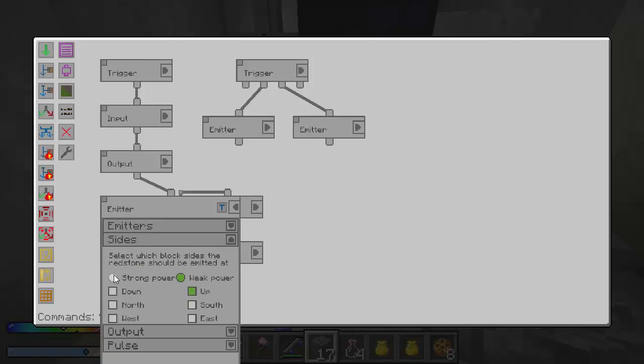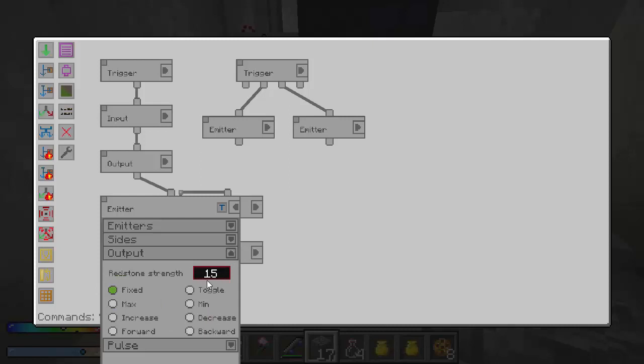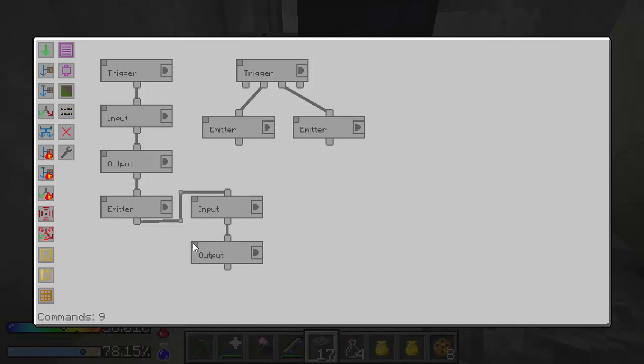I believe strong power is what crashed the server, because that was the last change I made before the server crashed. Well, actually crashed my client. The server had no problem with it. It was just every time I loaded the chunk on my client, or anyone else for that matter, it crashed the client. Really weird. So I'm leaving it weak power because I don't need strong. So I'm providing a weak power up, so that will tell the air cannon to fire. And just a 15, a strong signal, high signal at just a short little tick, half-second pulse.